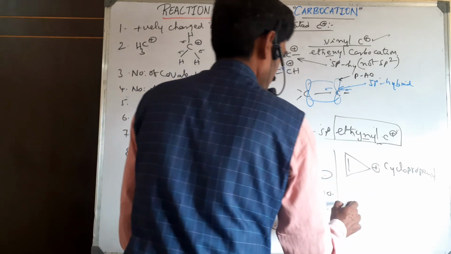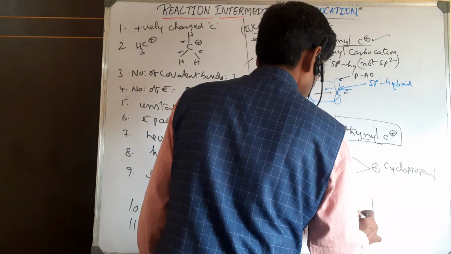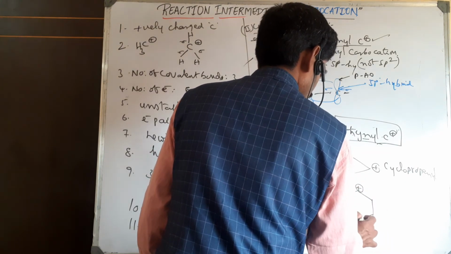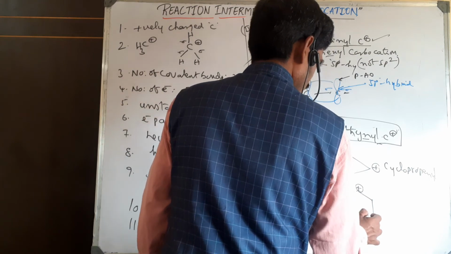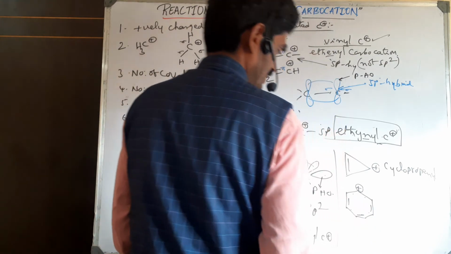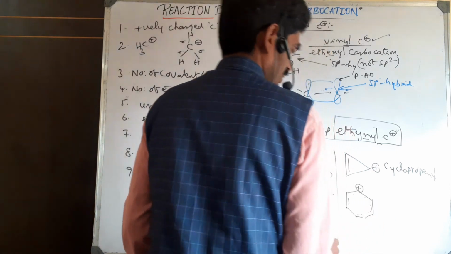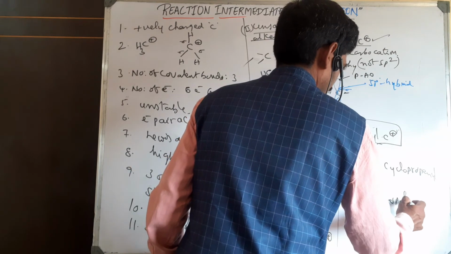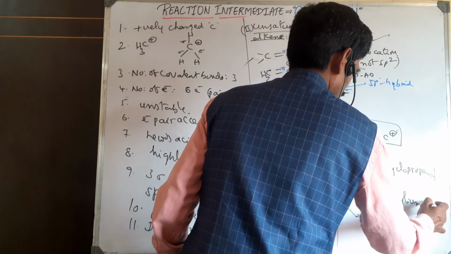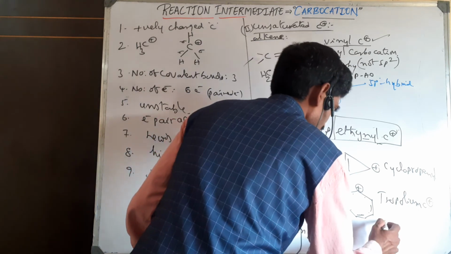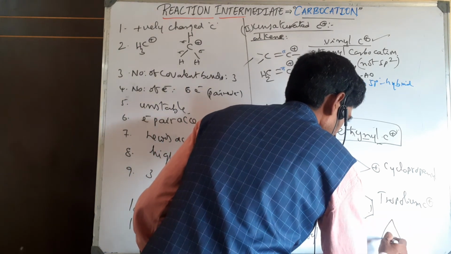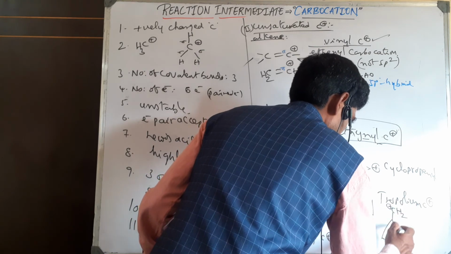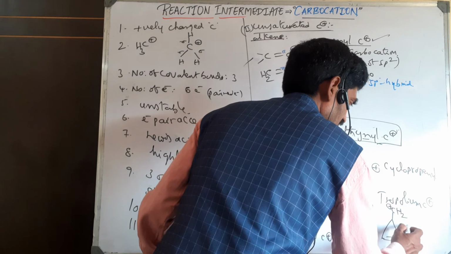Then this one you can represent for our convenience like this. Here double bond, single bond, double bond, single bond, double bond, single bond, double bond, single bond, right? Now this is called what? This is the tropylium cation, tropylium carbocation, right? And then represent like this. This is carbon, here a bond, and here a methyl group is present, that is CH2 plus. So this is called cyclopropyl methyl carbocation.